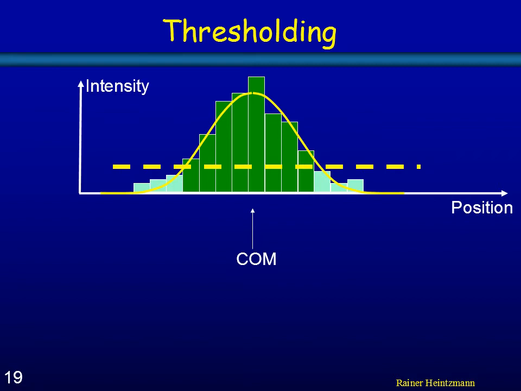So that means you have to say that there's noise on the detector everywhere and maybe even background noise from out of focus molecules. So to gate this out, you need to say, I only consider signal to be signal when it is above a certain threshold, like you see here. Now the question is, how do you do the center of mass? And one way is you could count this green area, which is above the threshold, and determine the center of mass of the green area.